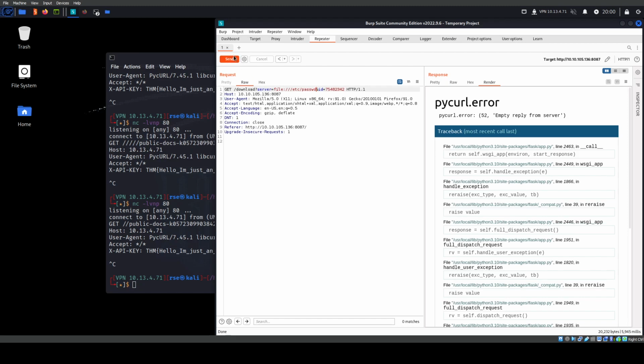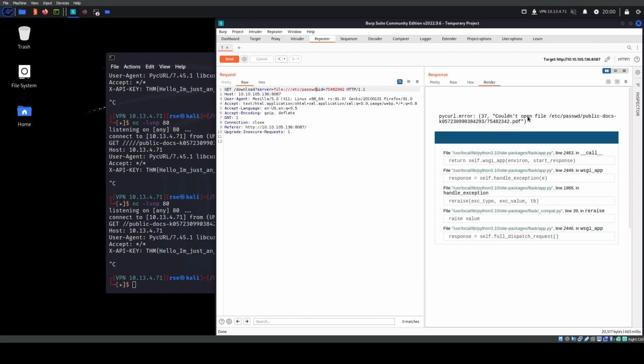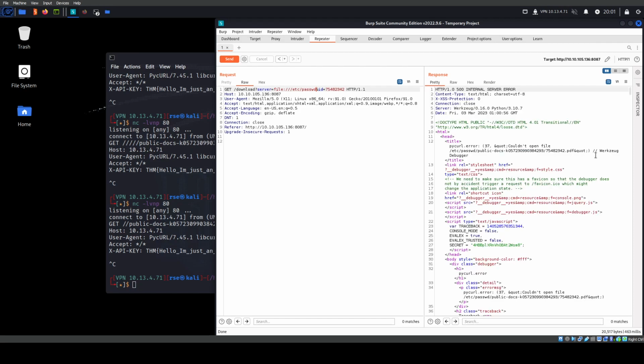And we get another error. Couldn't open file. So /etc/passwd gets hard-coded there, so it looks for this entire thing. The only thing we can control is the URL. If there's a way we can block this from reaching the PyCurl request, then it would only look at /etc/passwd. How do we do that?